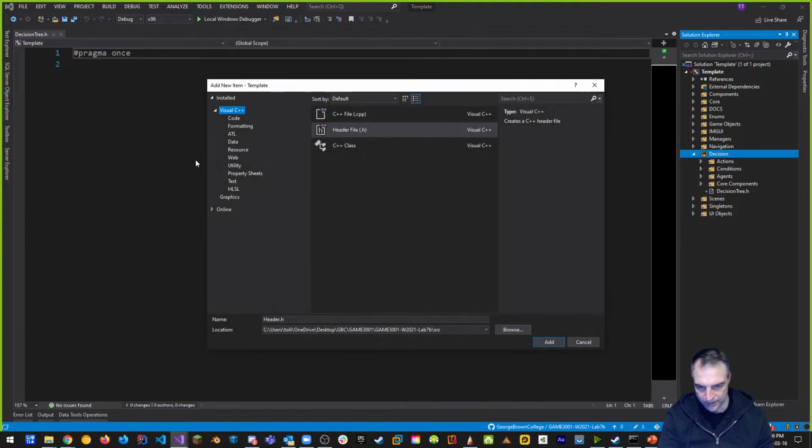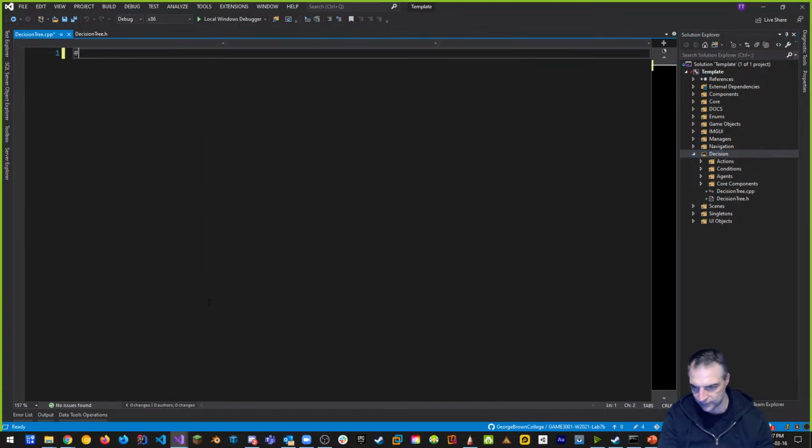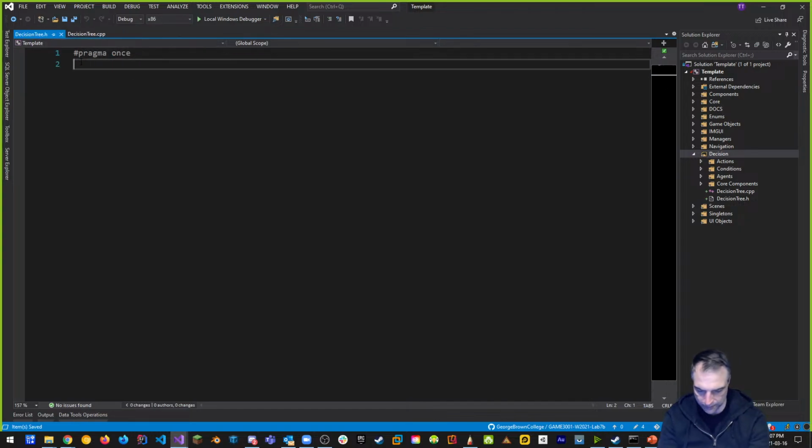So new item, I'm going to go to CPP and let's put in decision tree.cpp. Let's make sure that it's spelled properly and all that kind of good stuff. And it's going to include decision tree.h. Awesome. In here, we want to say if not defined, I'm going to slow down here now.